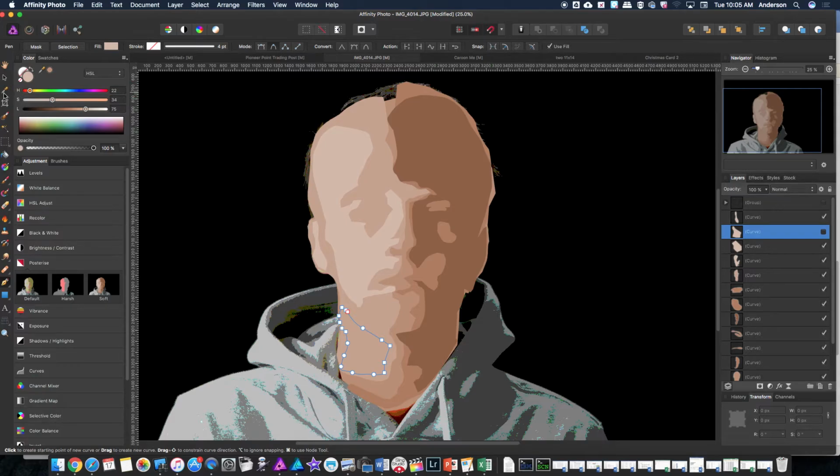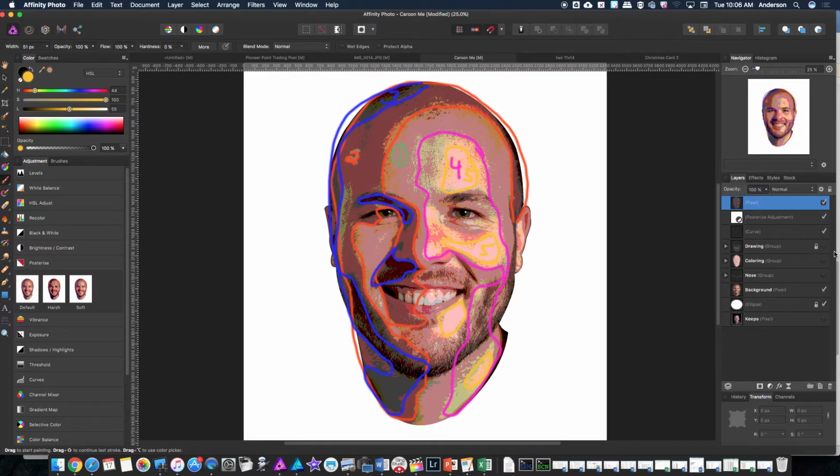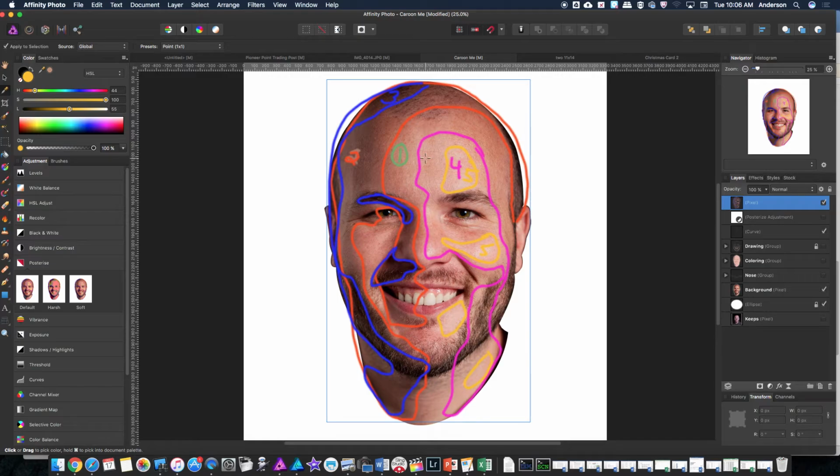You remember that you need to use the eyedropper in order to get these colors. A hint for this: you can get the eyedropper on the original face. So again, I'm going to go back to this. You're going to hide this. So these are kind of your zones. You would basically just trace this area, use the eyedropper to get your color, and then you would put that in.